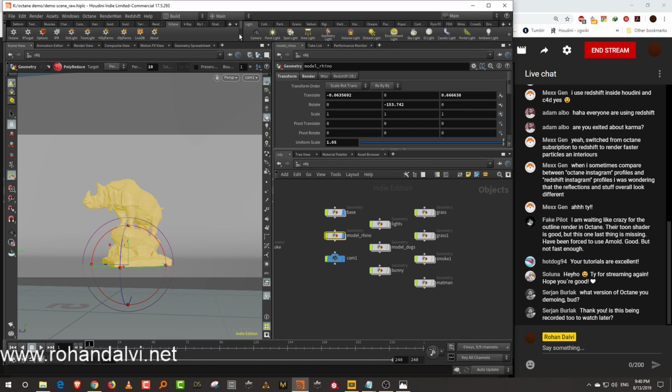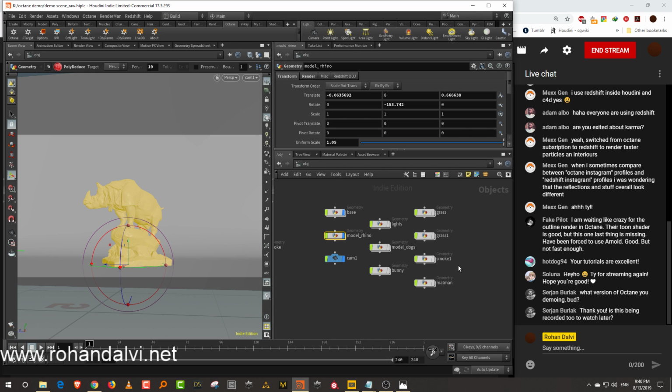The thing with Octane is that setting it up is a bit like RenderMan, in the sense that you have the renderer broken up into two places. You have the ROP network, which has a render node, and then you have the shopnet, which has all the settings. It's like RenderMan, where you have the unified integrator in the shop network, and then the ROP network has other settings. In Octane, the ROP network is almost just a placeholder. It has just a few settings, like the path of the image and turning on motion blur. But otherwise, 90% of the settings are in the shopnet.